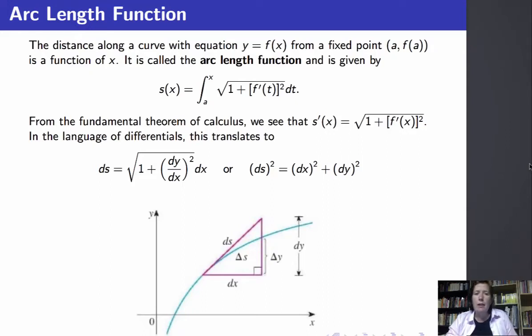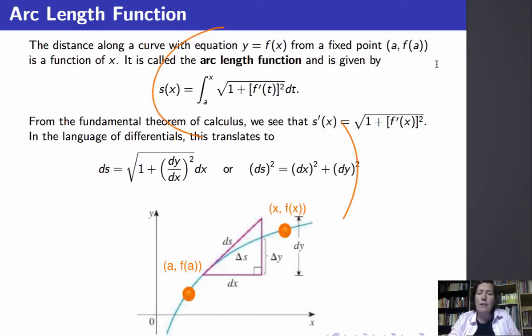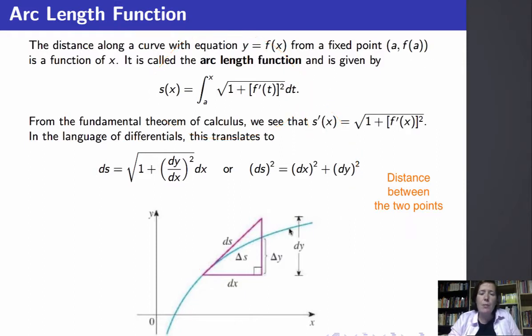Here we're going to look at the arc length function, which is a very important function in applications in physics, engineering, and it's going to crop up again in Calculus 3. We notice that if we have an equation y equals f of x, and if we draw the graph of that function, and suppose we start at a point a, f of a, and we stop at the point x, f of x, then the distance we've traveled is a function of x, and that's called the arc length function.